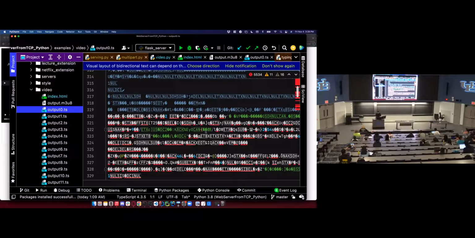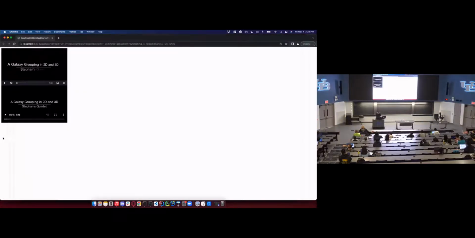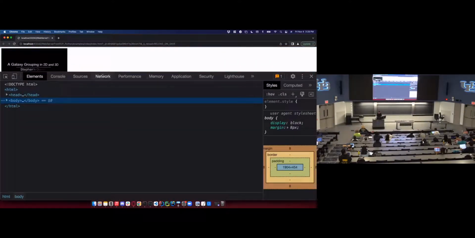I can probably do the rest of this without PyCharm, just not the same. All right. I'm going to have to do the rest of this without PyCharm.